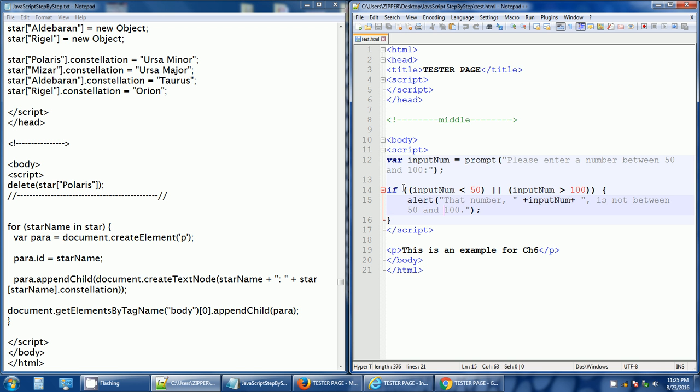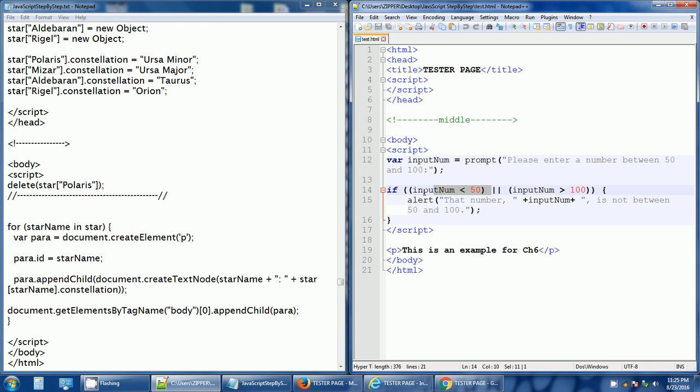Then down here we have an if condition. It's actually a compound condition because it's asking you two different things. It's asking if the value of inputNum is less than 50, or the value of inputNum is greater than 100. So there's our range.